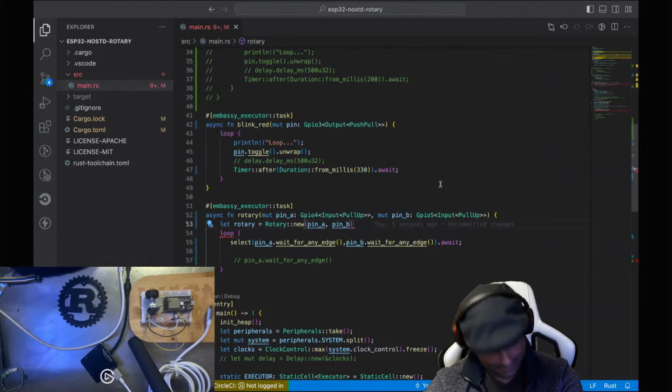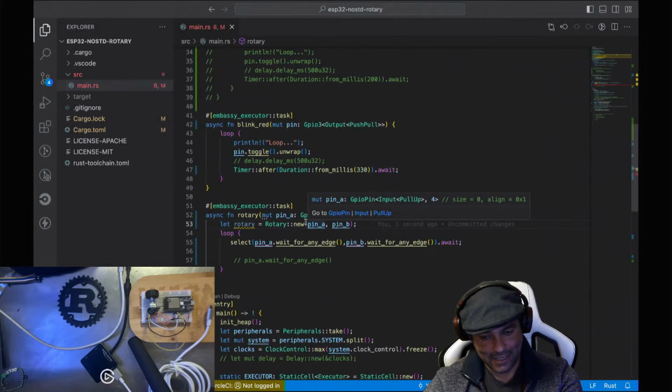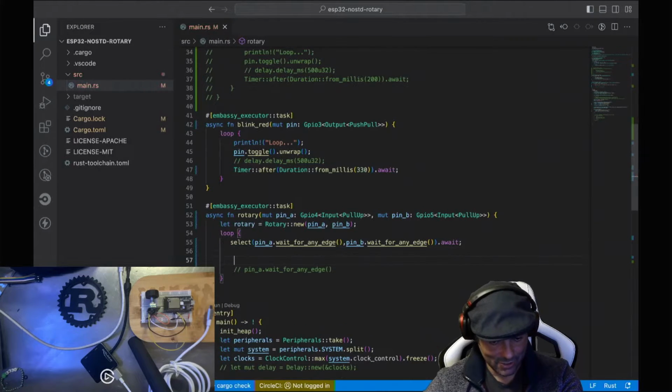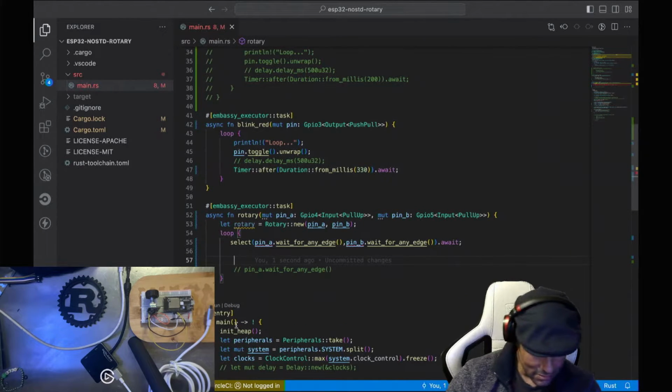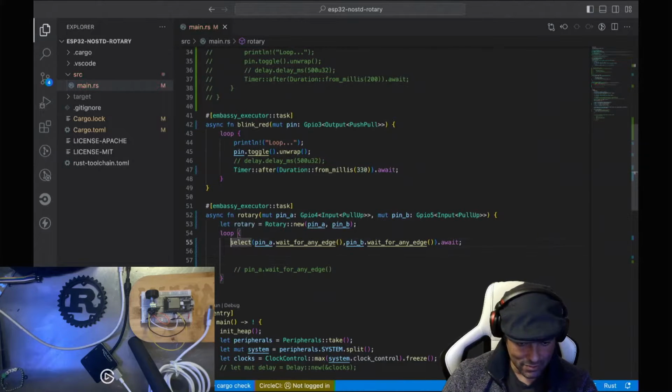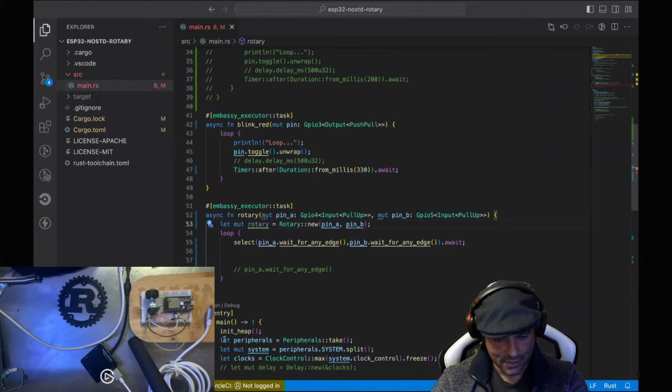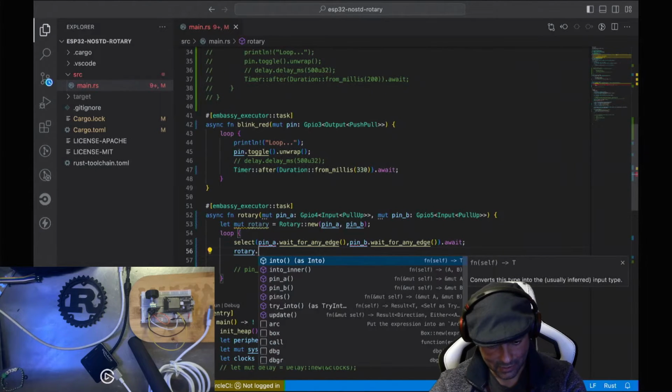Even the name is right. Okay, so now we gave those pins to the rotary encoder, and what we can do then is to, whenever something changed, we call, this one is off, yeah. We can call, oh, we need to make it mutable, of course. Rotary dot update.